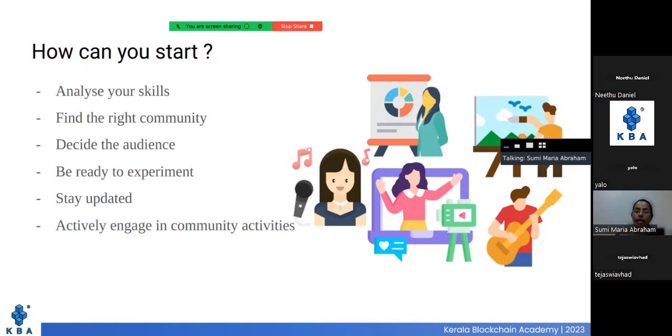Okay, next, we have a community-driven approach. So the next thing is to find the right community. There are many public blockchains which support NFTs, and many communities also. So you should find the right community, one that has interests similar to yours and a wide audience interested in such specific digital assets. Based on that, you should decide on a marketplace or a community.